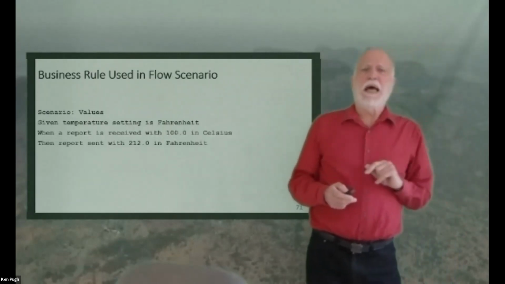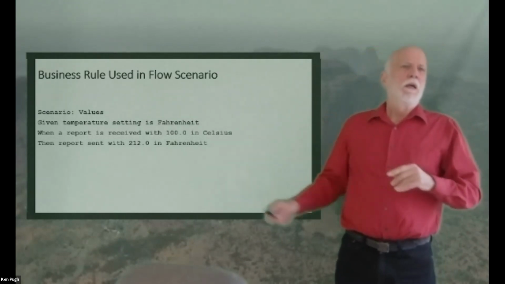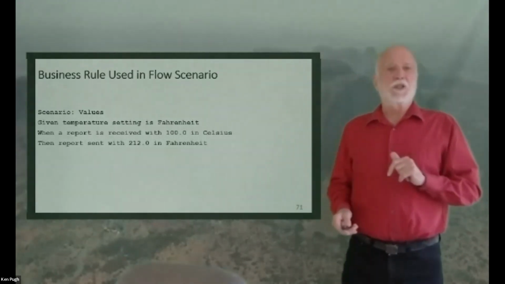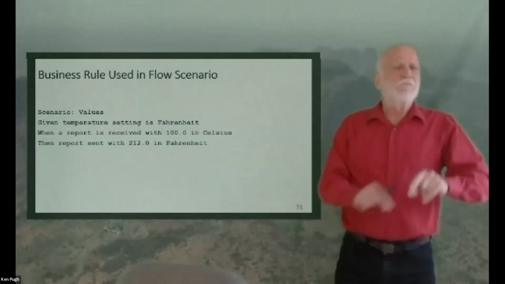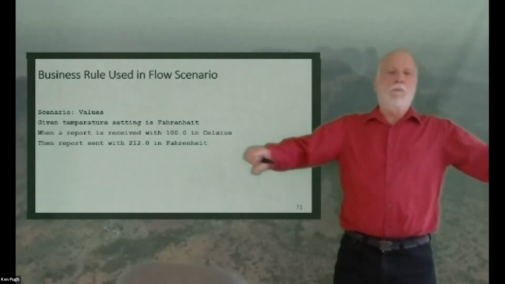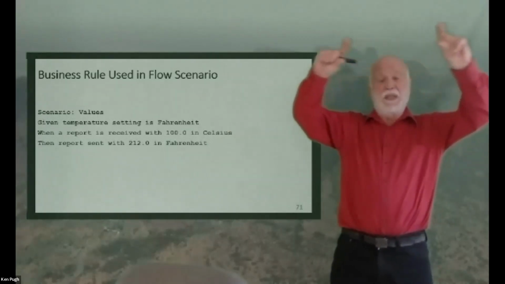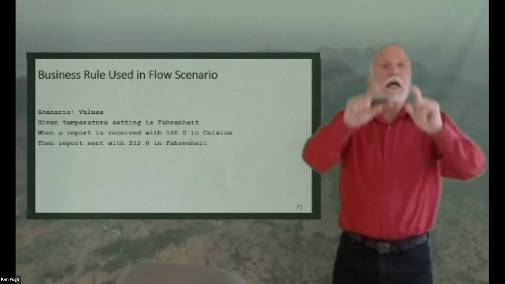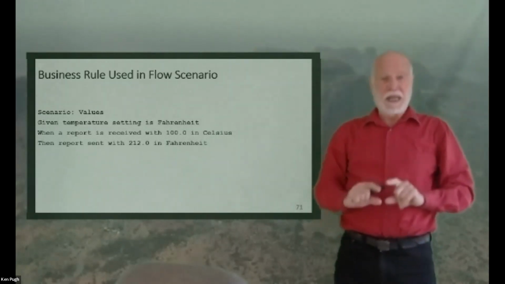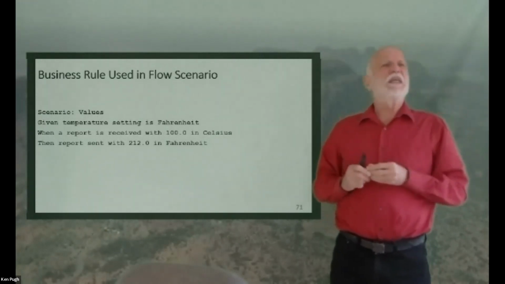So now we also have, as I showed before, this scenario. That business rule for the conversion gets used in the flow scenario. In fact, most flow scenarios incorporate multiple business rules. You don't want to test the business rule in the flow because all of a sudden you're having to do copy and pasting, copy and pasting, copy and pasting. Or even if you do a scenario outline, it sometimes becomes confusing.